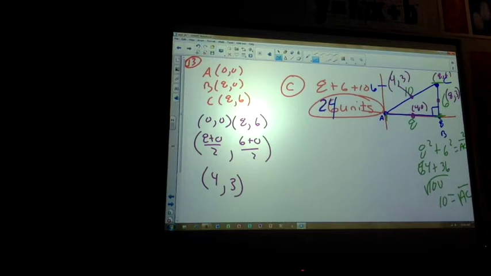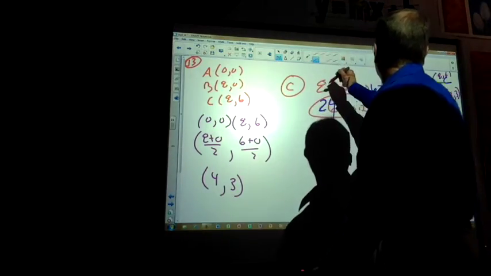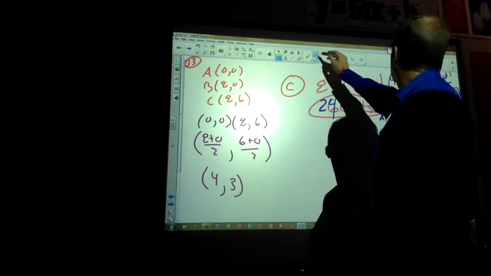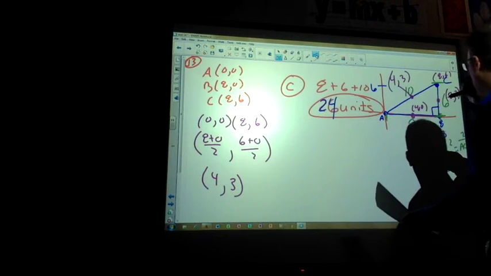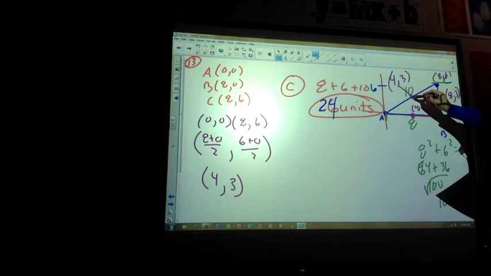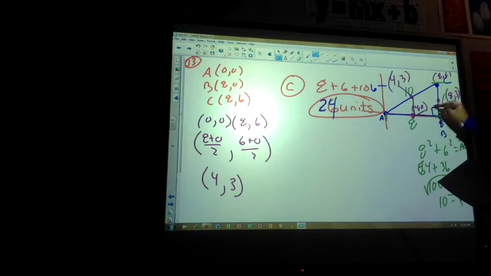We got all that. Find the lengths of all three sides of the triangle formed by connecting the three. We already have that, we just found it, right? Wait. Find the lengths of all three sides of the triangle formed by connecting the three midpoints. Oh, the three midpoints. Let's see. My midpoints: this to here, to here, to here. Is that right?